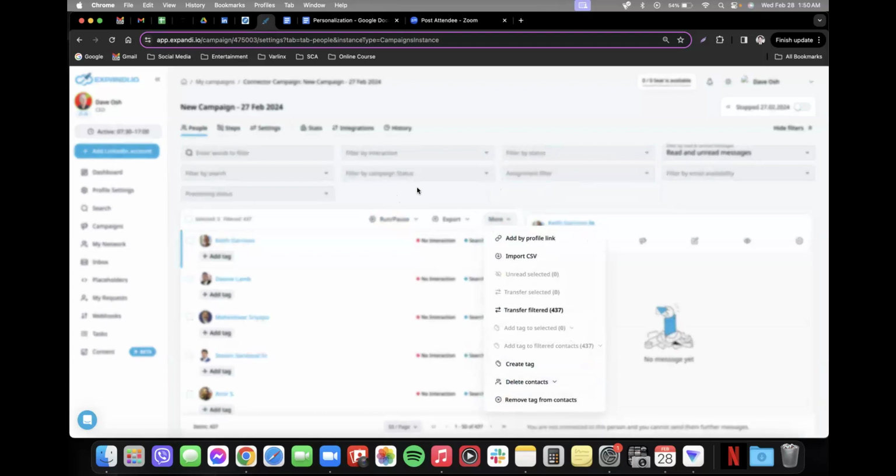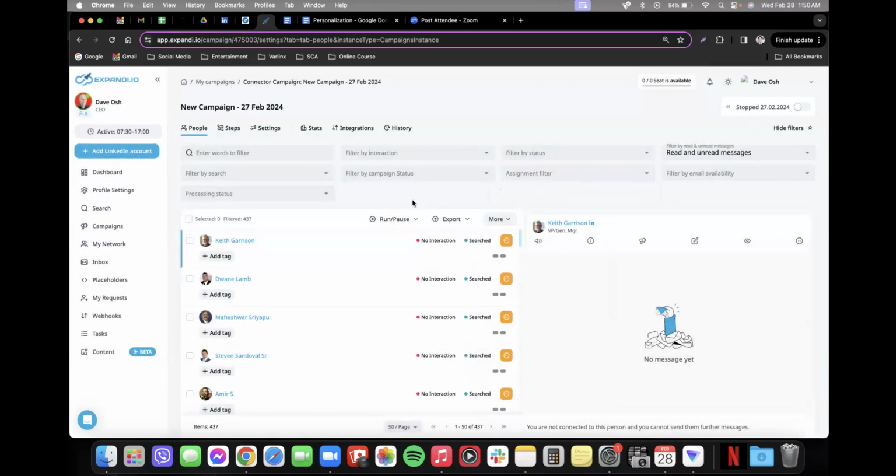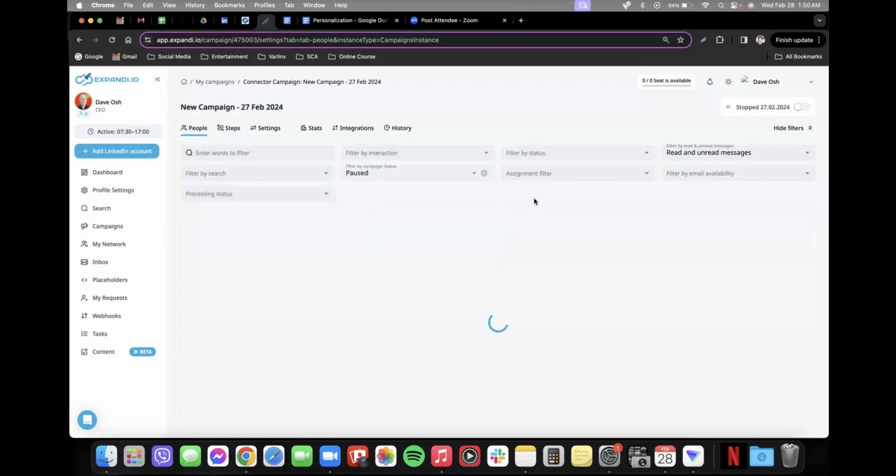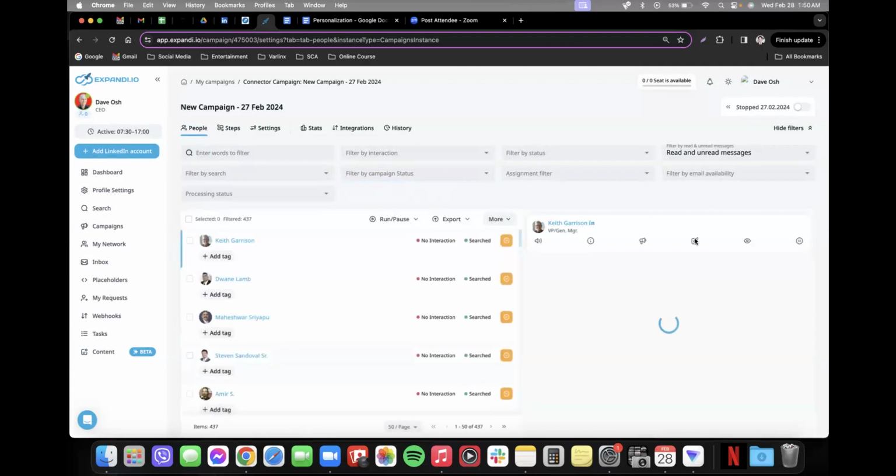And then if it doesn't work, still having an error, we can click on the run and pause and click on run all just to refresh it. And then we can create another filter, which is filter by campaign again. And then pause. Same thing. And then select run all. I'm not sure why it's not showing, because maybe I just created it.